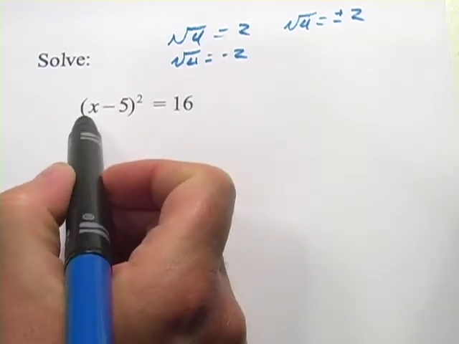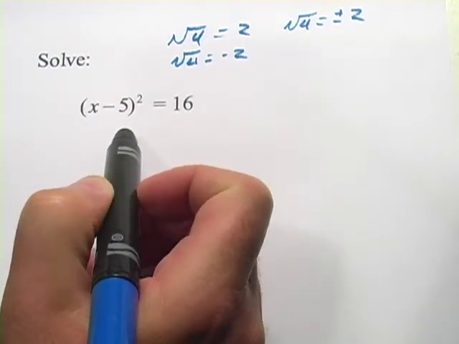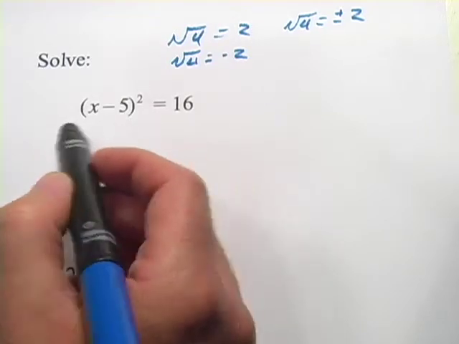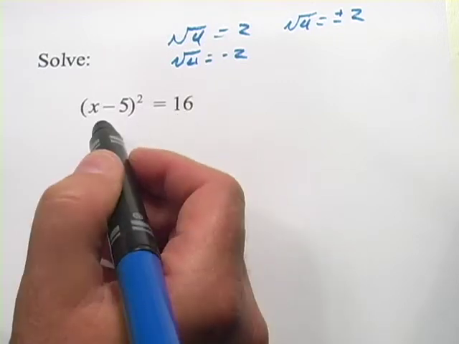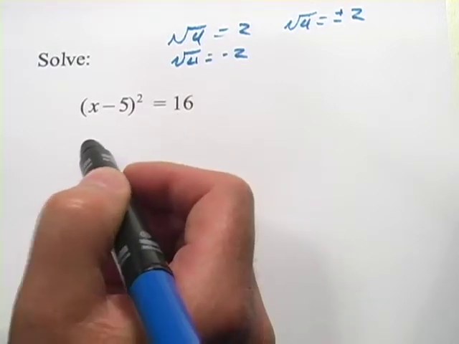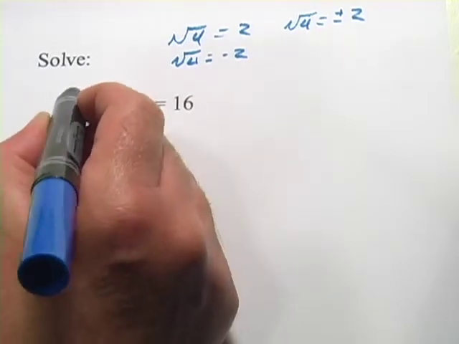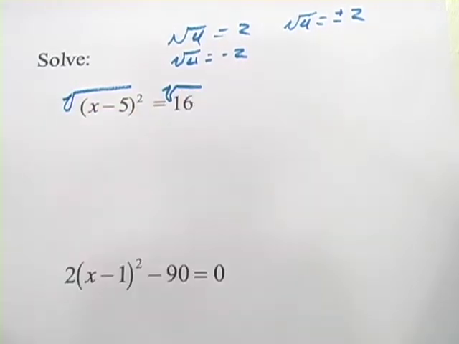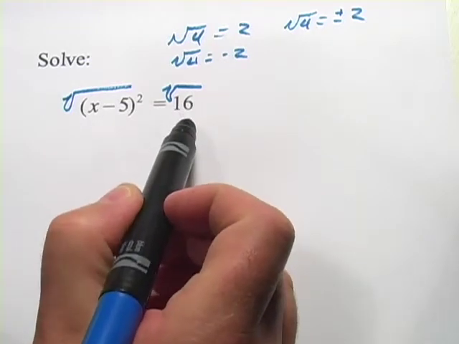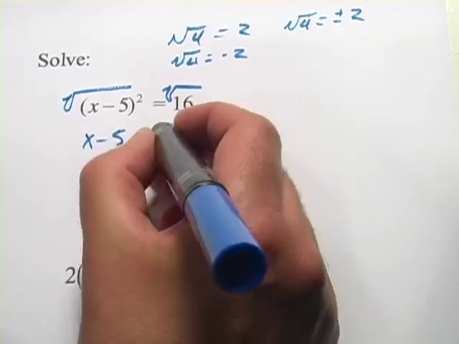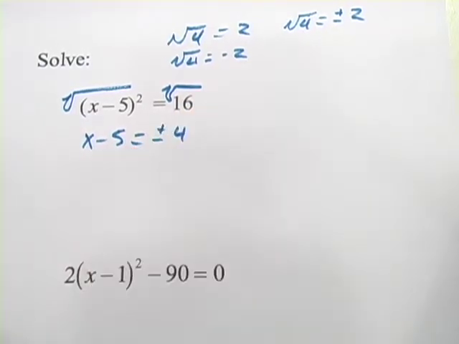Now here, we've got this x minus 5 in parentheses squared, and instead of trying to square this and FOIL it out and all that stuff, and then subtract the 16 to set it equal to 0, and then maybe use the quadratic formula, we can skip all that and just take the square root of both sides of the equation, as long as we remember to do plus or minus over here. So the square root of this squared is just this, and the square root of 16 is plus or minus 4. So what that does is really give us two different answers, and that makes sense for a quadratic.